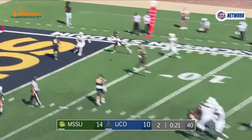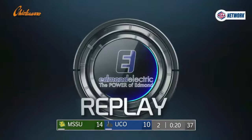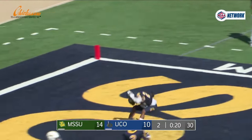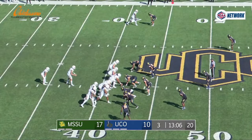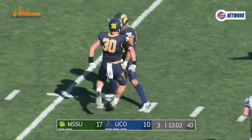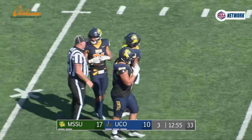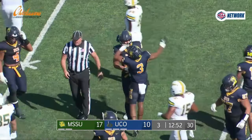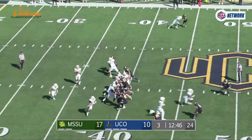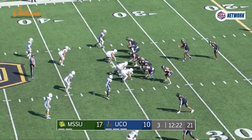Empty backfield again for Sampson, throws right side, pass nearly picked off — through the hands of the Bronco defender. That was Cam Manahan who got both hands on that one in the end zone. Third down — three receivers tightly bunched right side, Sampson in the gun, looking to throw, straight drop, hit and dropped. Connor Johnson comes through unblocked and takes him down back at the 31 yard line for a big loss. Fourth down and long. Just a blitz right up the middle that the offensive line didn't pick up — those linemen didn't have their eyes up, and didn't see Johnson coming through. Big sack for the University of Central Oklahoma.